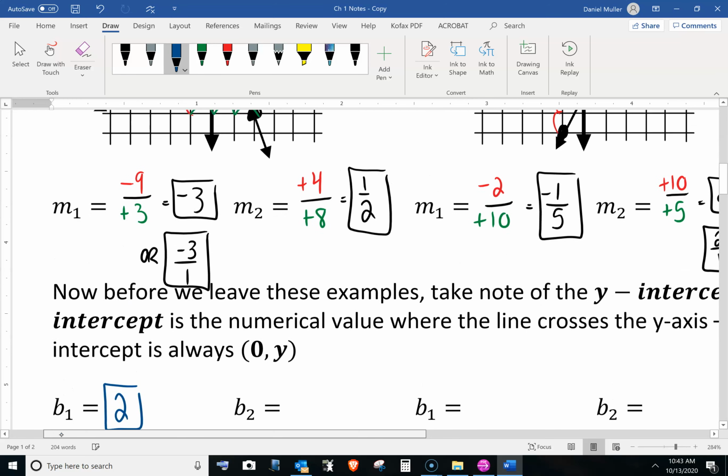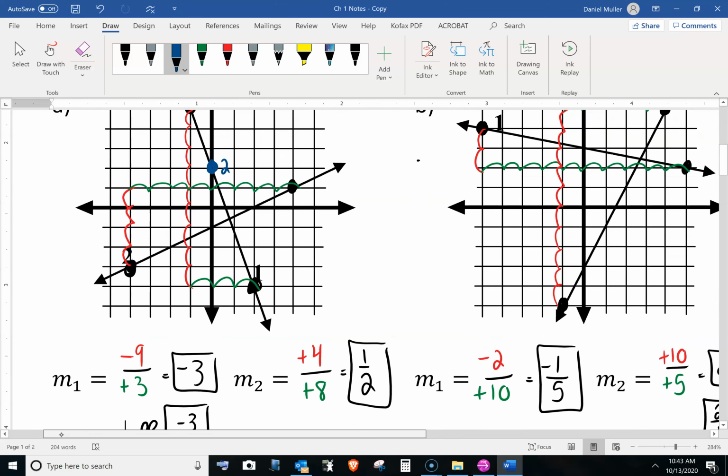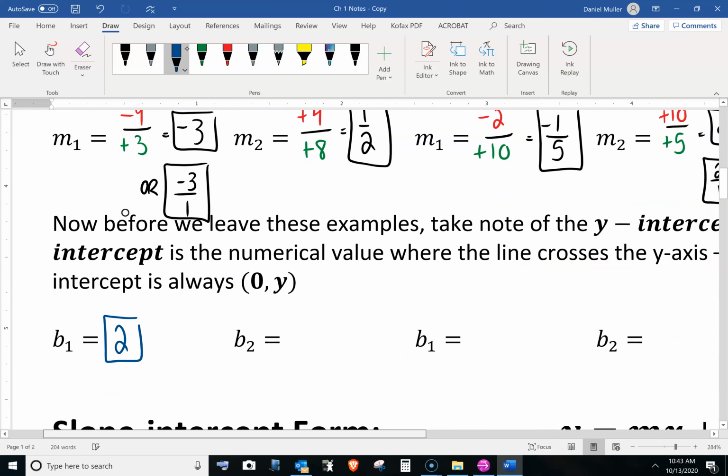Now look at line number 2. Okay, so here's line number 2. And here I am, I'm going up, and going here. When do I touch the y-axis? Right there. Okay, so what is that number? Looks like I cross at -1, right? Because it's -1, -2, -3, -4. So I cross here at -1. So we say the y-intercept of line number 2 is -1. Let's keep trying here.